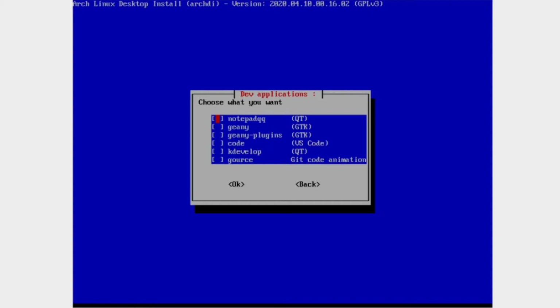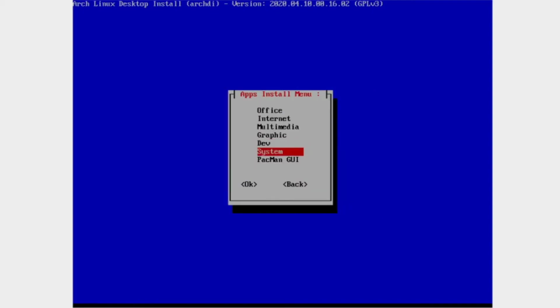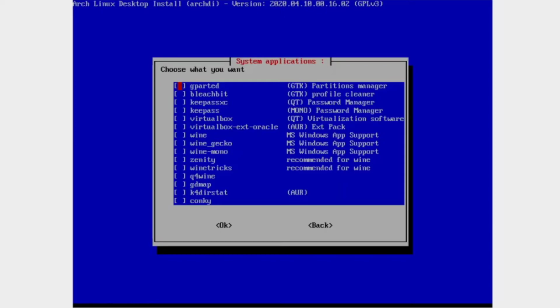I'm not going to worry about any of the development tools. And I'm not going to worry about these system applications either.